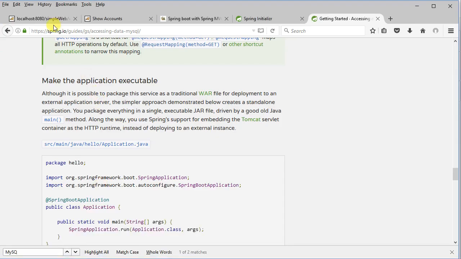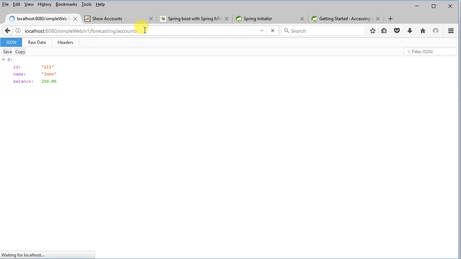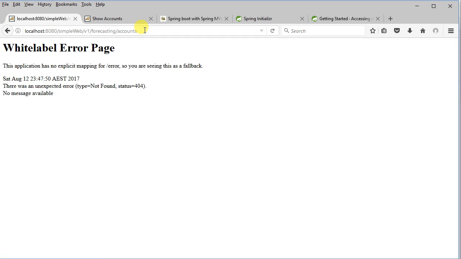I go to the browser now, and firstly I'm going to hit the controller that gives you the RESTful web service, which is going to return JSON data. I'm going to say v1 forecasting accounts. If I refresh this again, it's saying there's no explicit mapping for this particular version.